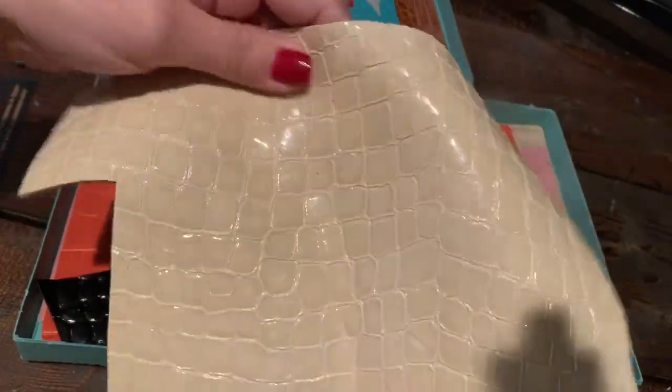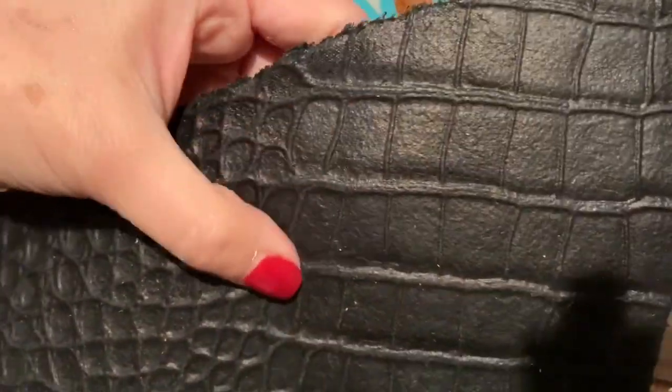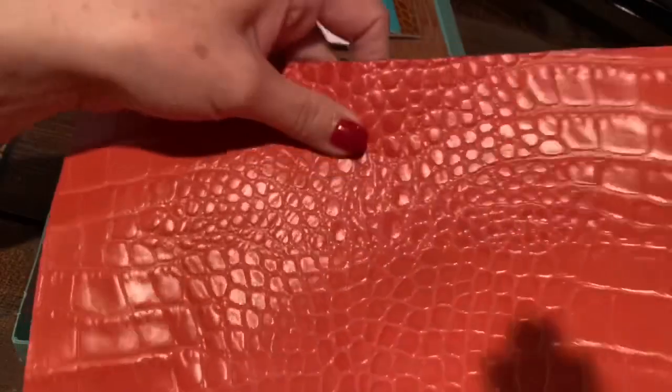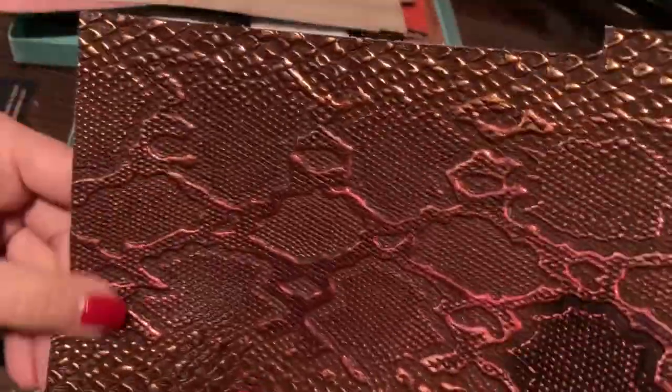Just want to read the listing when you go to this item on Amazon — it kind of talks about genuine leather and how some parts won't be usable, which is very normal. This black is really pretty; on the back it's not very soft, it's a little harder, but still very nice. Then I love this orange — it's more of a fall color but super pretty. And then this great pink — oh, this would be great for Valentine's Day, maybe doing a heart. These would be great for bar earrings. The texture of these is just awesome. This one kind of looks like paneled wood — I'm not really sure what I'm going to do with that one. And then this is another snakeskin-looking piece of genuine leather.